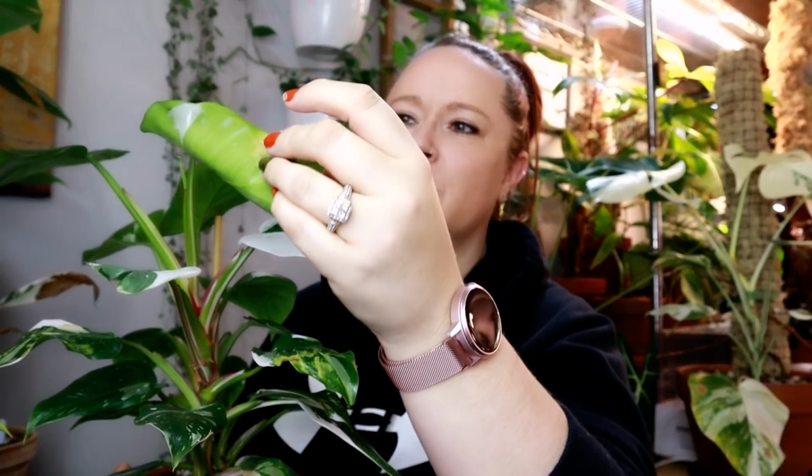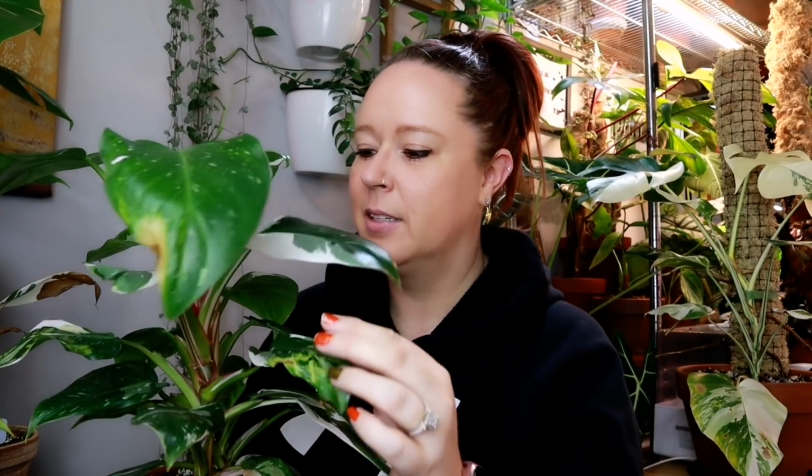I think this leaf got a little too much light. She was just moved into a new location, so she might just be adjusting to the different light. But she's pretty healthy and she's looking great. Her variegation, as you can see, is absolutely beautiful. It's very similar to your Philodendron White Wizard or White Knight, only at a fraction of the cost. The White Wizard and White Knight tend to have fatter leaves, a little bit more round than they are long, but these leaves tend to be a little longer, if that makes sense.